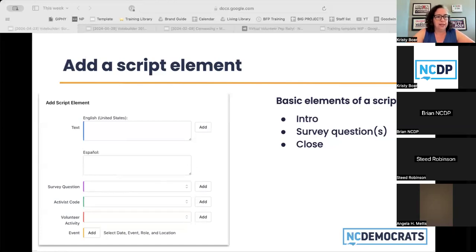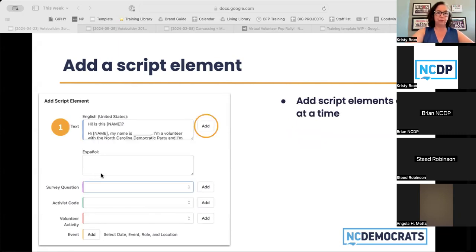You can see on the left-hand side, there are different types of components, different elements that you can add to your script. There is a text box, also a box if you have a Spanish translation. There is a survey question, activist code, volunteer activity, and event.